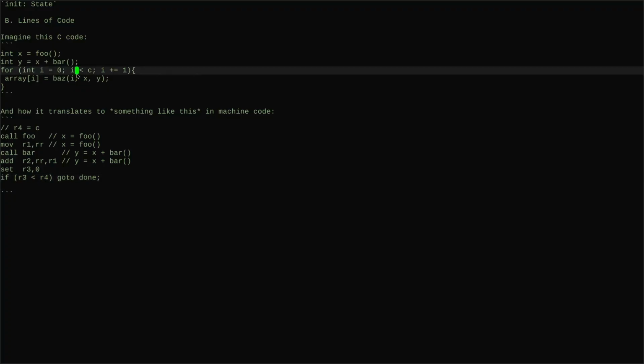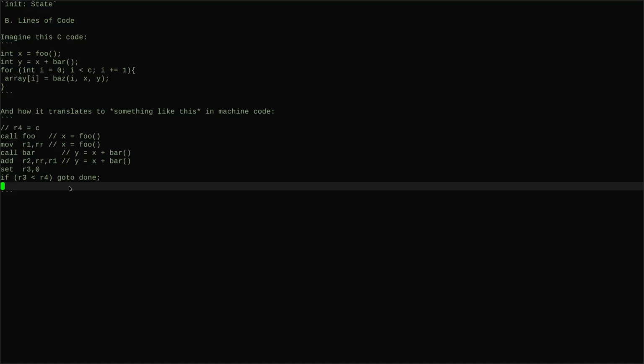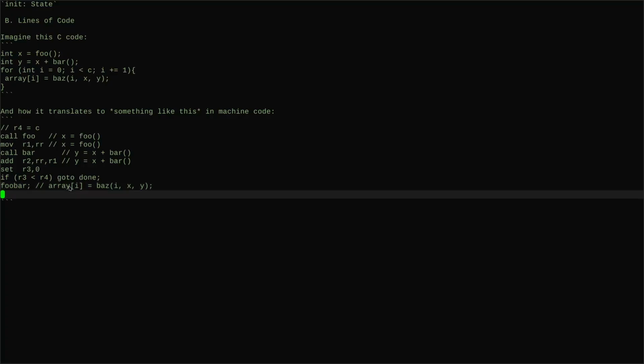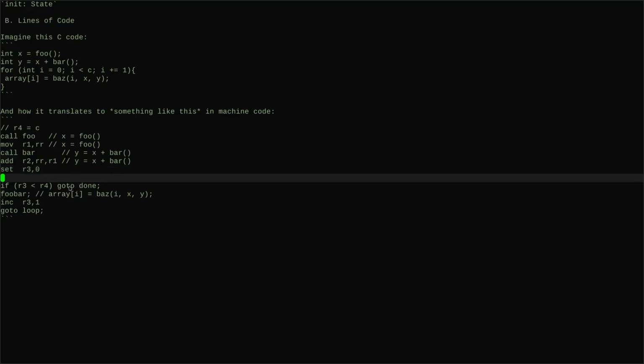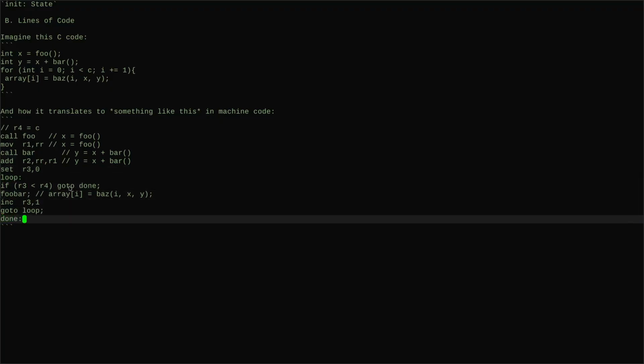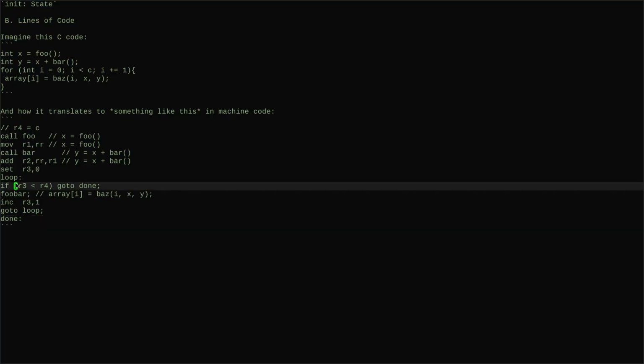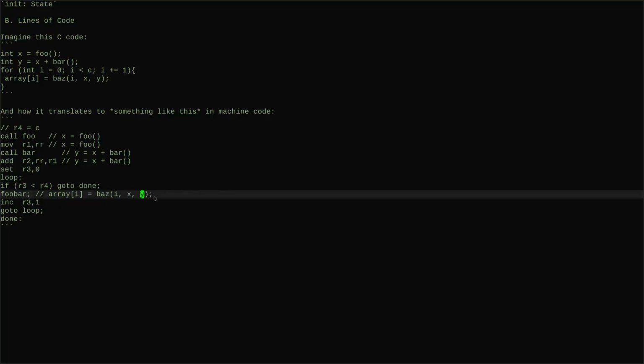You set i equals 0, you do a conditional check, and then you would do this thing: foo bar, this is the array i equals baz i, x, y, boom, and then you would increment R3 by 1 and go to loop, right? And then loop is actually this piece and done is this piece. So this is kind of how it would turn into instructions to do the loop a little more in detail while still skipping the annoying stuff.